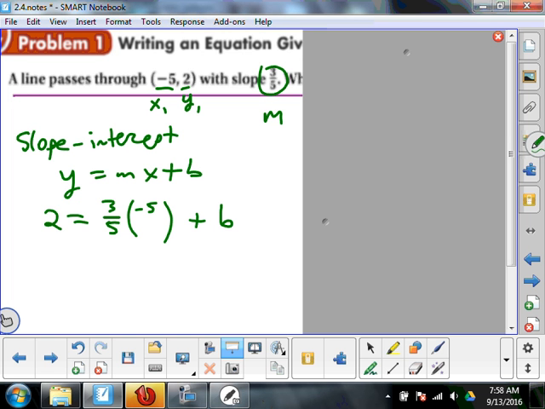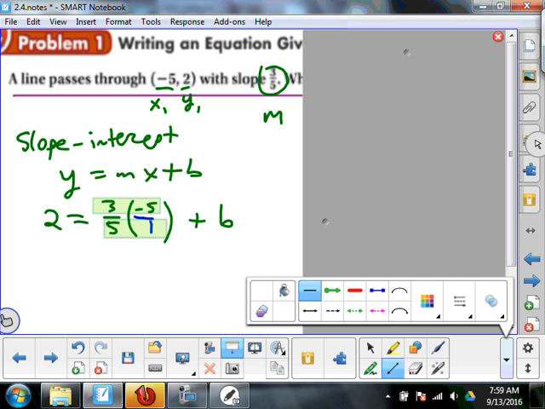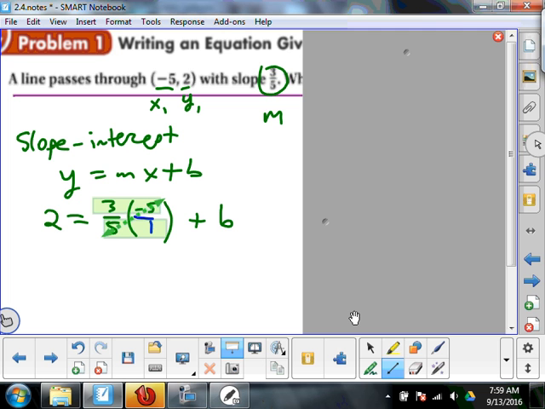Now, I left my negative 5 kind of weird. I left some space. What am I going to put underneath that? Yeah, 1. That's over 1. Fraction multiplying. Whenever you multiply fractions, if you've forgotten how to do that, don't forget, you multiply across the top, and you also multiply across the bottom. But in this particular instance, can't we cross-cancel those 5s?